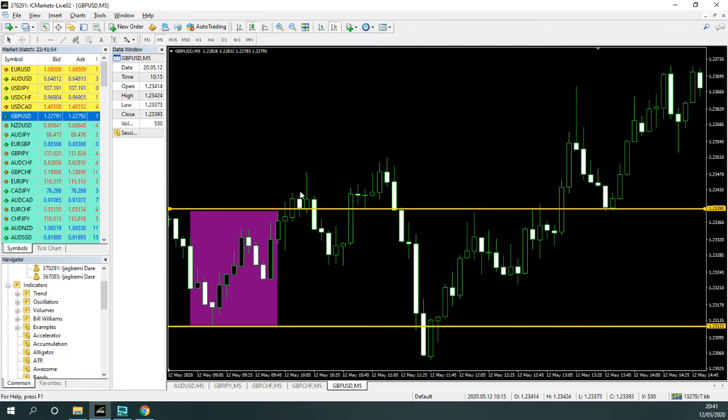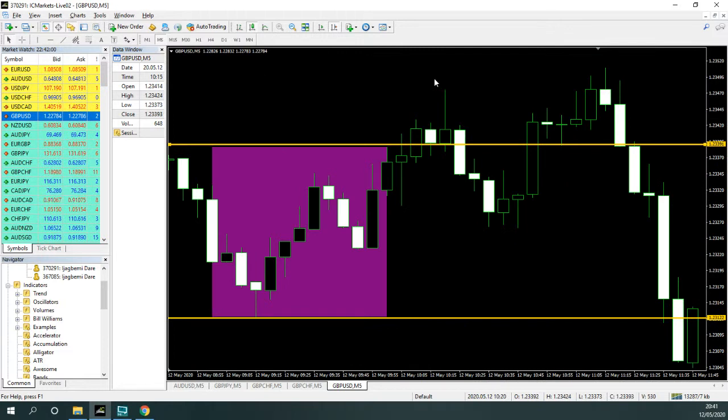All right, let me zoom in so that you guys can see. Okay, I'm talking of here. Any trade in this area? Is there any trade there? Around here, any trade? No. No trade. Ladies and gentlemen, no trade there. There's a trade the next one, but not this first one.